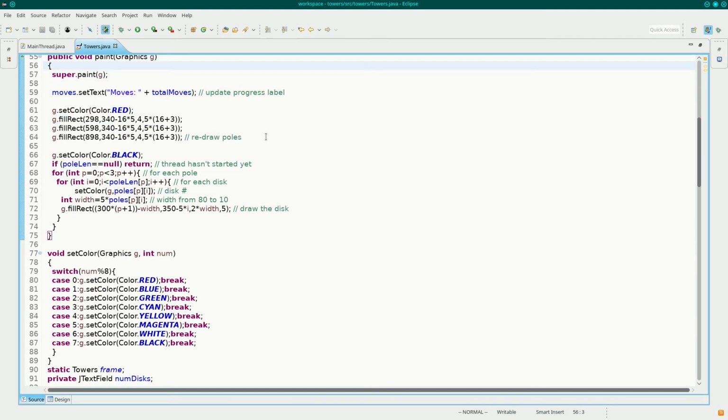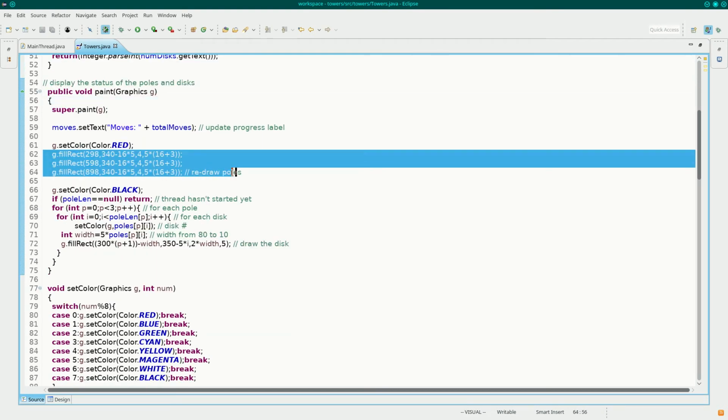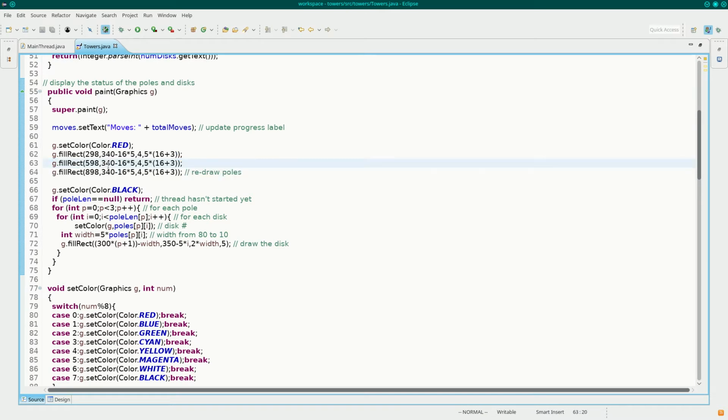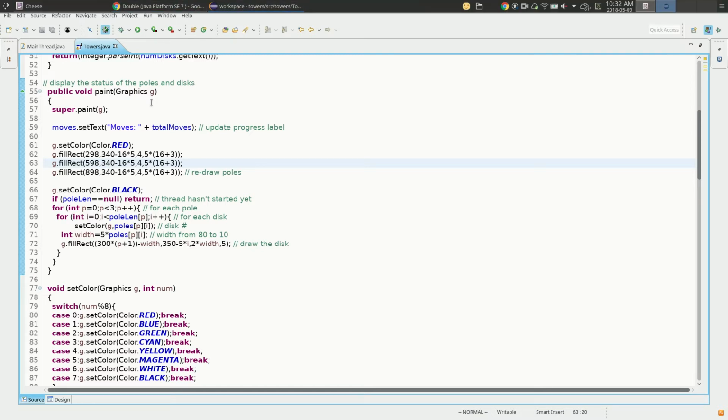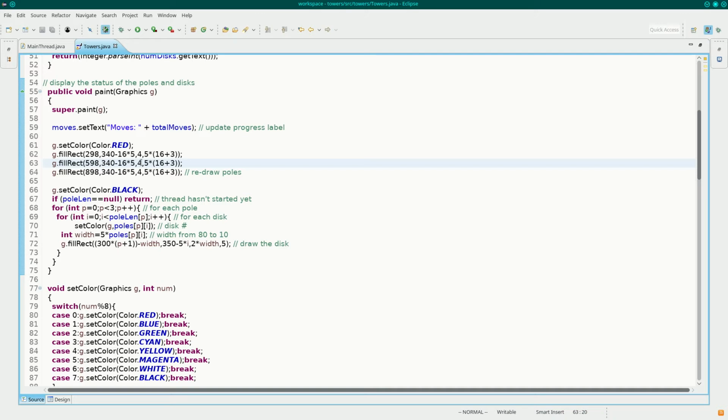And then the paint method does all the painting. So it draws 3 poles. And this is typical of what you find in these kinds of hand cobbled together graphics outputs. There's lots of mysterious numbers, right? And this is something you'll get practice with in tic-tac-toe. If you want to draw an X in the second row, second column of your board, what are the X and Y coordinates for the beginning and end of each of the 2 lines that make that X? And you'll get weird things like that. So graph paper helps with this, and lots of quick trial and error. So those are the positions of the 3 poles we want to draw.